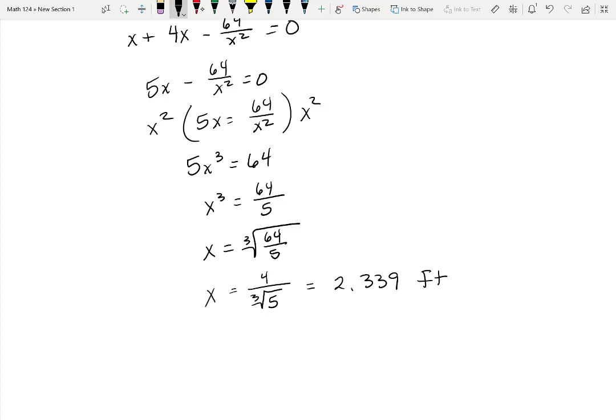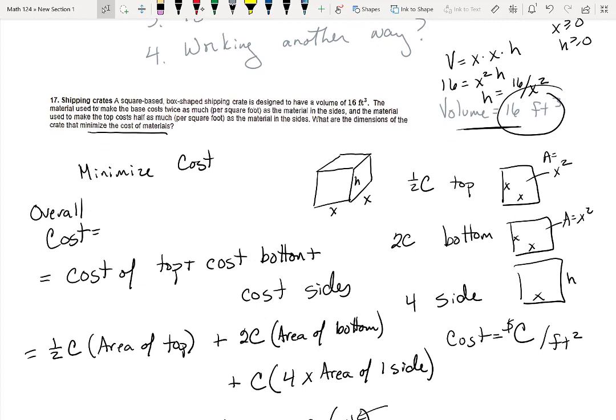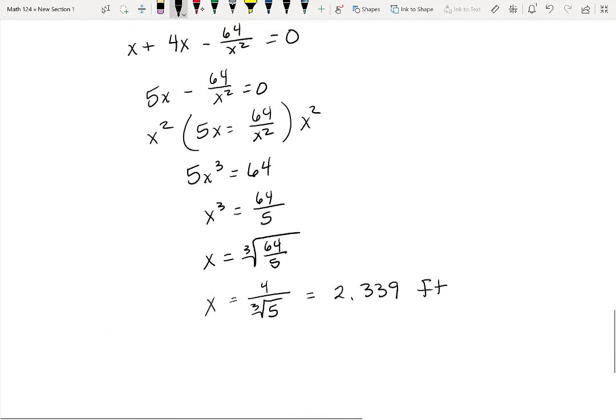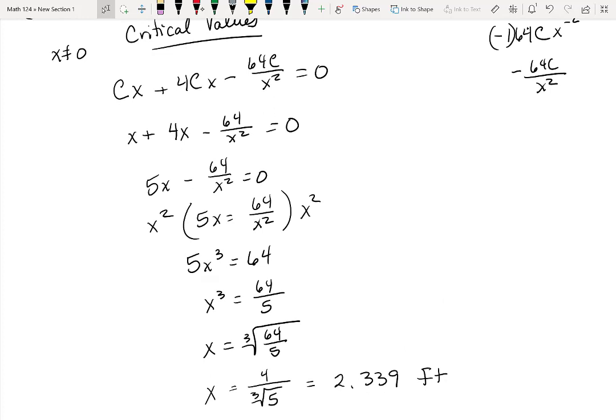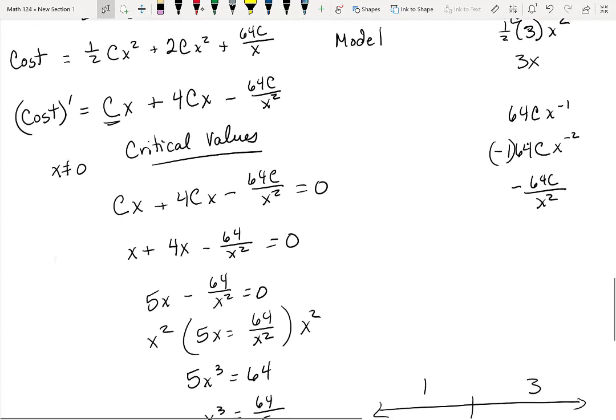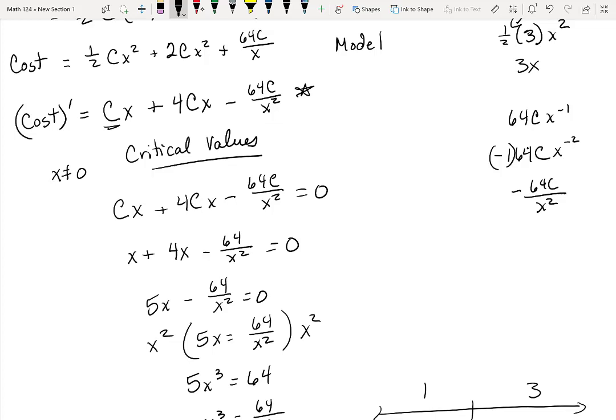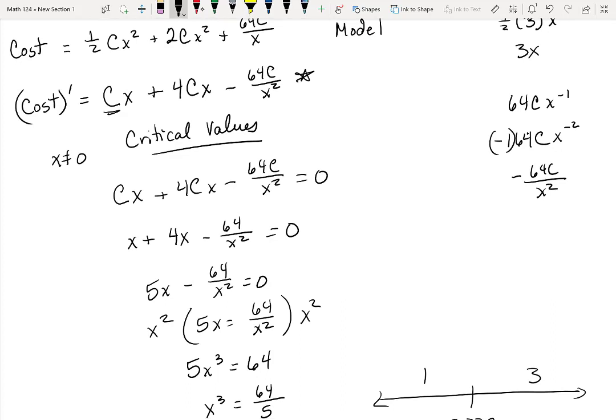And then I'm going to go back. This is x. So this is the square is 2.3 by 2.3. What are the dimensions of the crate that minimize? Now the other thing I have to be careful of is I haven't tested this if this is a minimum or a maximum. And the other ones I was doing that absolute max or min where I'm testing the endpoints. And here I don't have endpoints. So I'm just going to do a quick 2.339 and I'll plug in a value to the left of this, let's say 1 and 3.